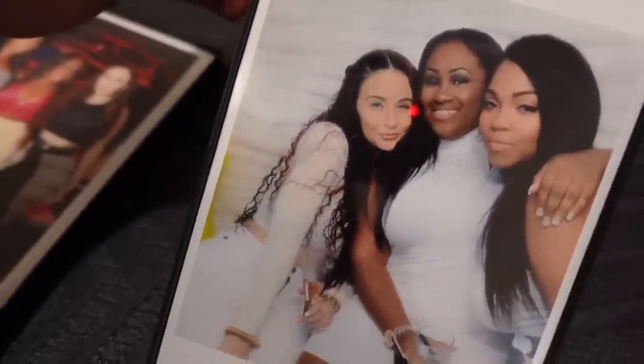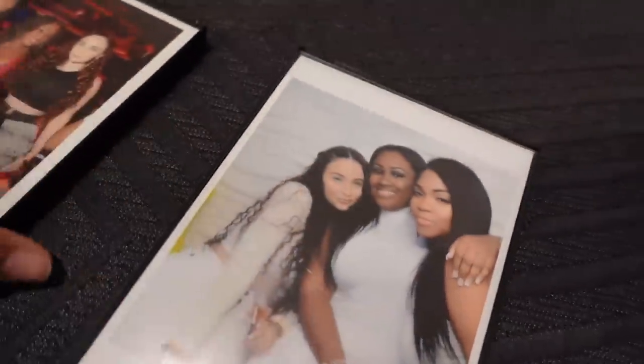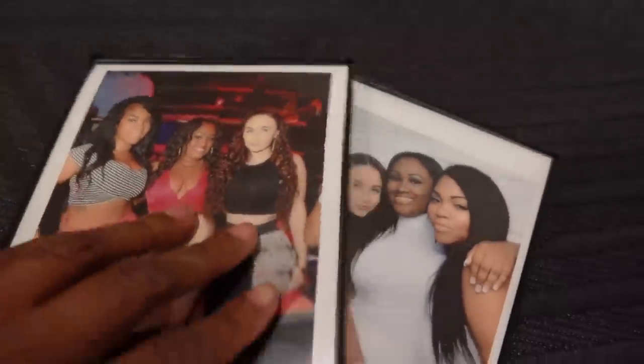Gina with the baby face, Tanya and Jessica. And then this one. Oh, Tanya gave me this as a birthday gift some years back. Oh, back when we was going out. We used to be out every weekend. Oh, I miss my girls.